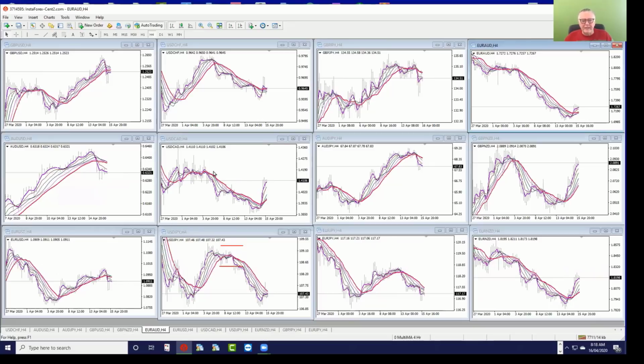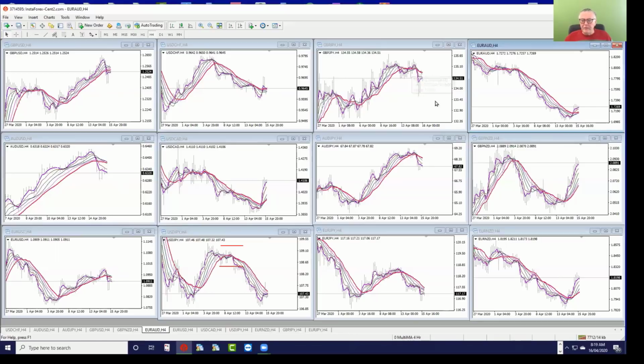So it's telling me a few things. And the same thing here, trending downwards, suddenly moved up. Not as bad as the others, but moved up, and the same thing there. So what I can tell from here is that something happened in the last 2 days that strengthened the US dollar, because this is strengthening. So something has happened to do that, and it could be Trump's WHO decision, or something like that. But certainly the US dollar has strengthened, and there's been a strong reversal in most currencies.